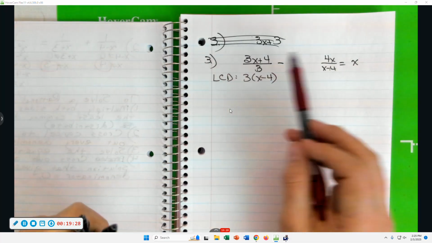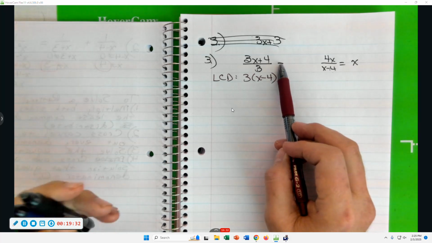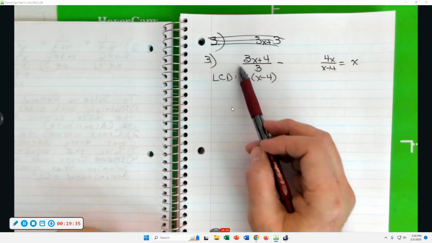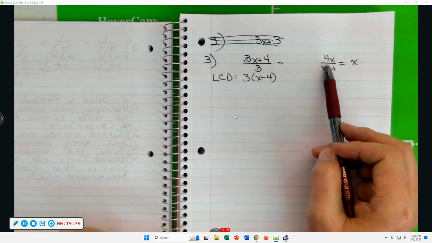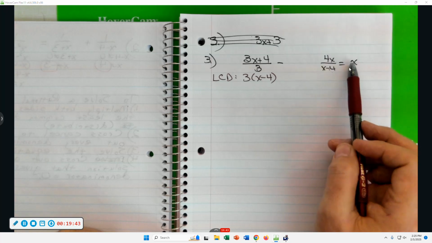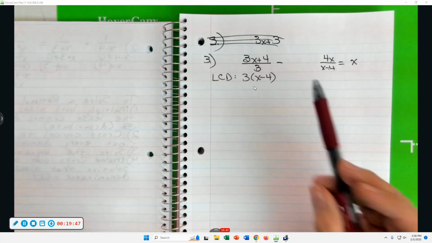And we're going to multiply. We have to multiply both sides, but realize terms are separated by pluses and minuses and equals. This fraction is one term. We have a second term. How many terms do we have on the right? 1. So there are 3 terms. You're going to have to multiply by this LCD 3 times.